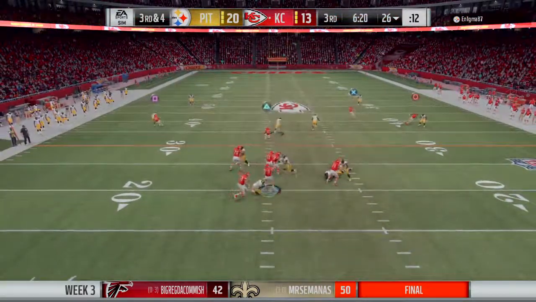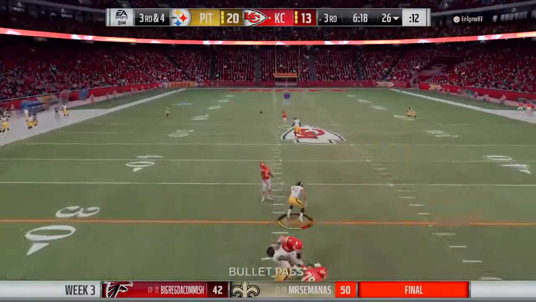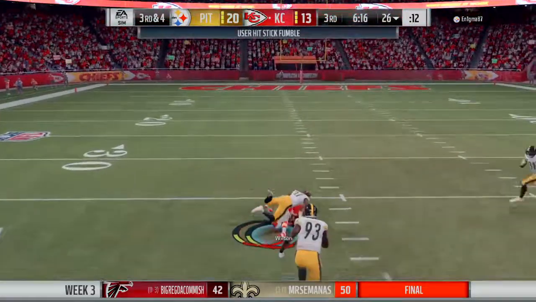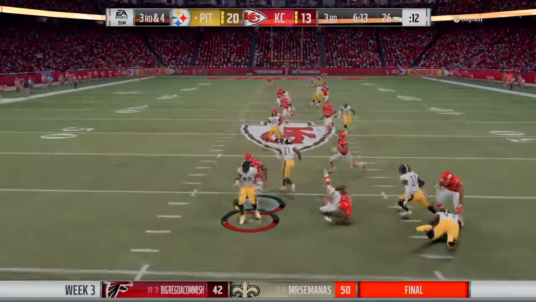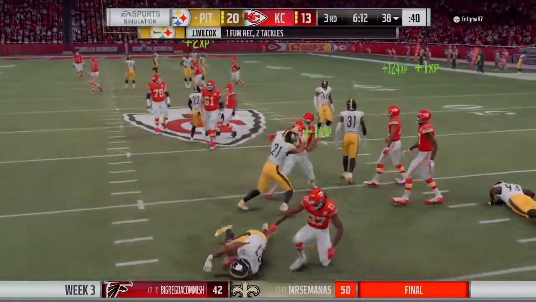Throwing is Stafford. Shakes off the sack. He's going to fire one deep. He's got a man. Complete. And he coughed it up. And it looks like Steeler football. It is. And great effort.